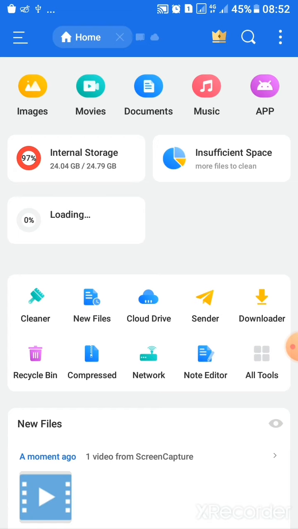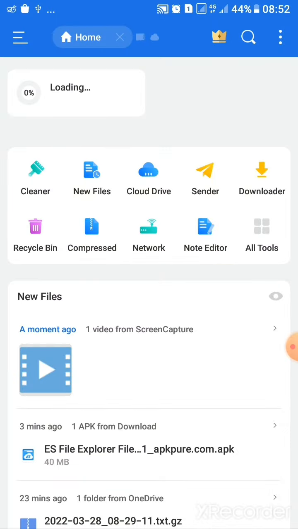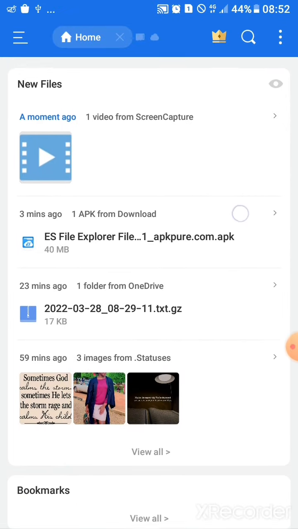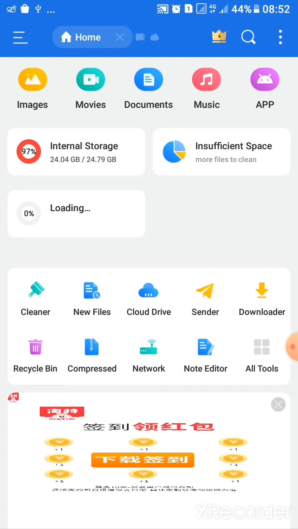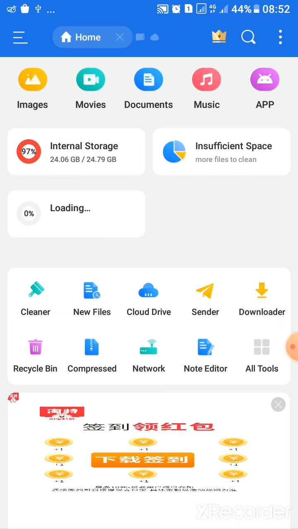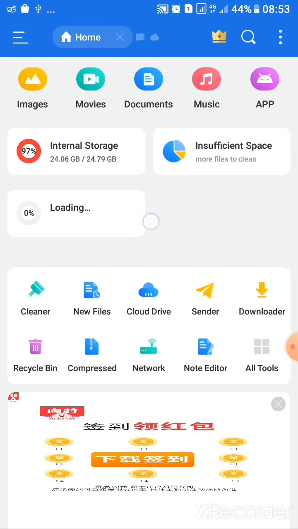As you can see, it is loading. This is the internal storage. It is still loading the others because these are ads. I'll just wait for it to load everything. It is still loading the USB flash. I'll pause a bit. Meanwhile it loads, then I'll be able to show it to you.